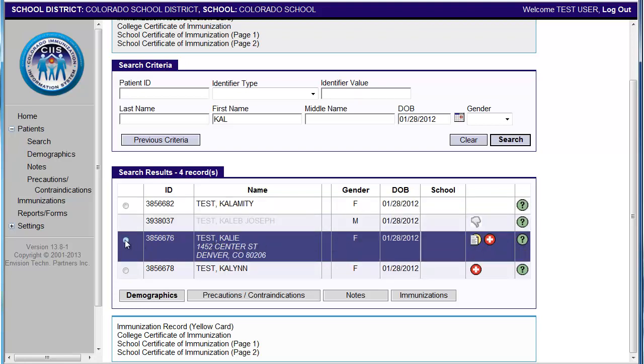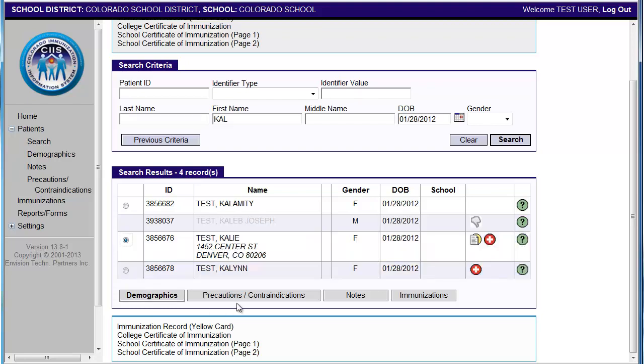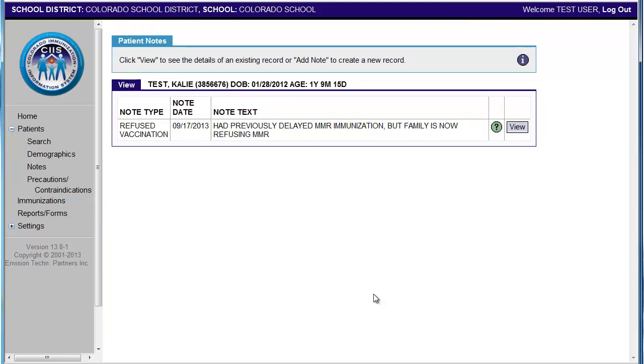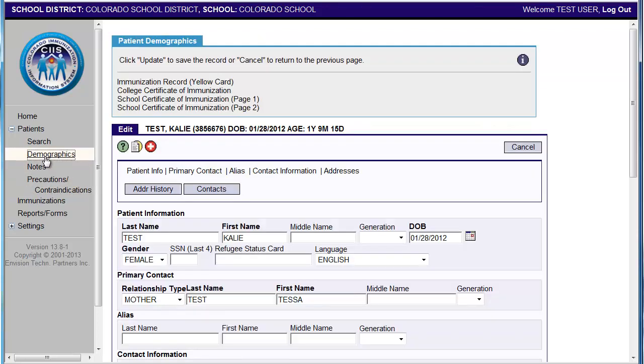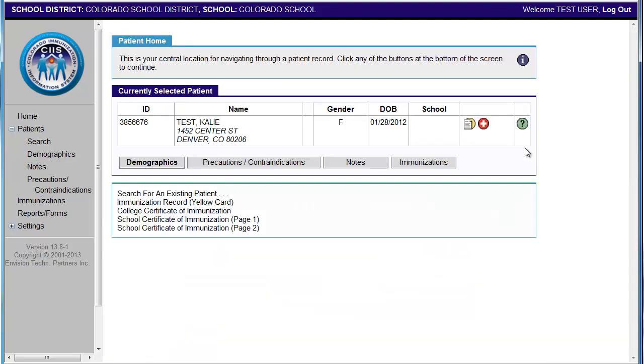Once you have found your child, you must select them from the search results. To do this, click the radio button next to the child's name. Then, you must click one of the gray buttons below the search results to activate your patient and navigate to that corresponding module. After you have activated your patient, you may use the links in the gray menu bar to navigate to different modules. Please navigate by using these menu buttons instead of clicking on the Internet backward and forward buttons. These buttons can create problems with CIIS. You can also click the Cancel button to return to the previous screen.